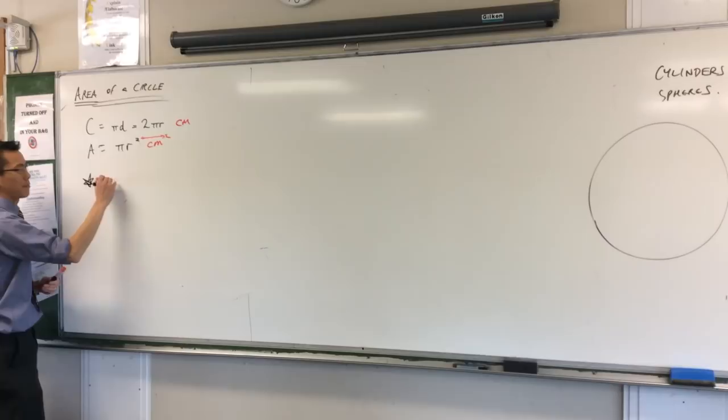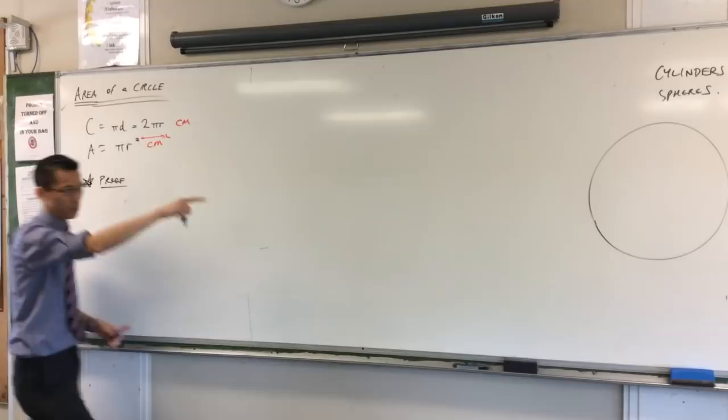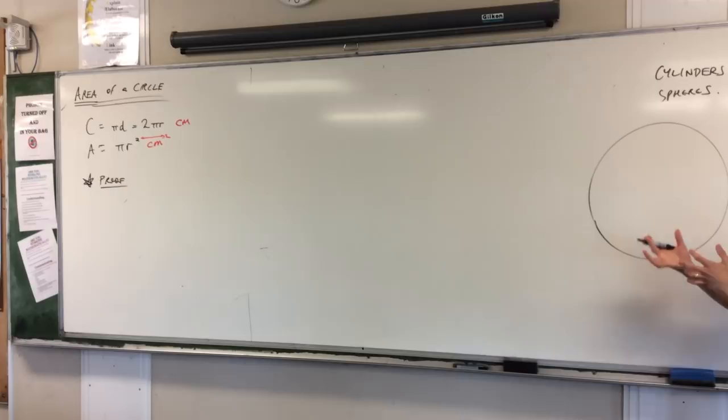So I want to show you a quick proof for this. There's a couple of handy proofs for this, but you should know where they come from. It doesn't just come from thin air. So I've got a circle over here. Draw yourself up a little circle. It doesn't have to be beautiful. I know you didn't bring your equipment with you. Well, you've got a little circle there. All of the proofs for the area of a circle or any kind of spherical thing, they all depend on cutting it up through a bunch of different shapes. You can do this a couple of different ways. One way is cutting it up like a pizza, and then you'll get all these pizza slices and you can line them up.